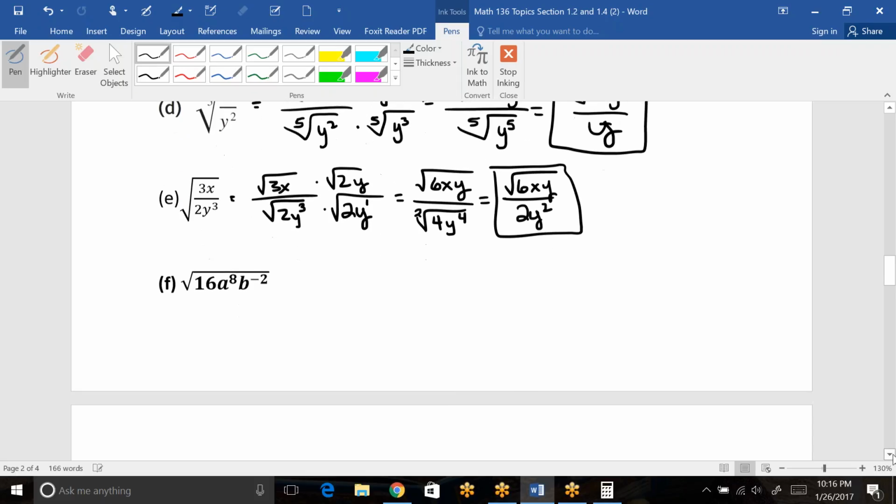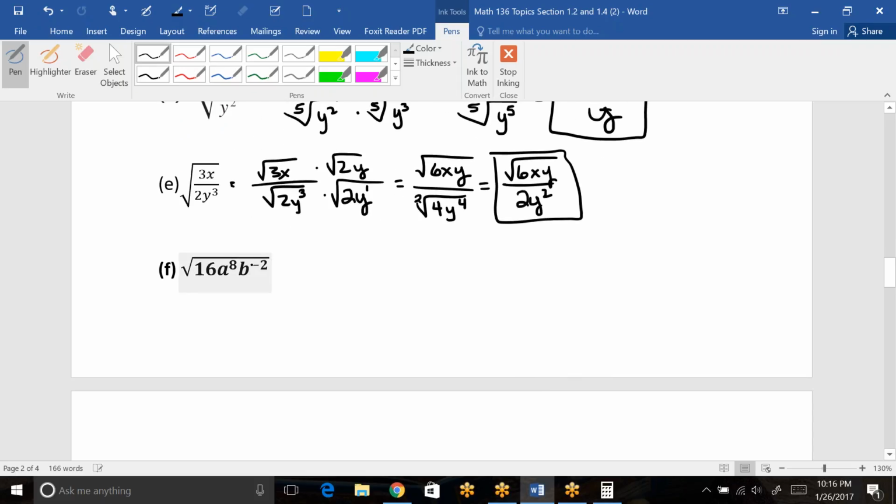And then here's the last one of these. If it was me, I would take care of that negative power first. We don't have any rule that says how you divide with negative powers. It's better if everything has a positive exponent. And I'm not even going to split this one into 2 separate radicals on top and bottom because everything in here is a perfect square. Square root of 16 is 4. 2 goes into 8 exactly 4 times, so there won't be any leftovers. And 2 goes into 2 1 time. So that b is in the denominator.